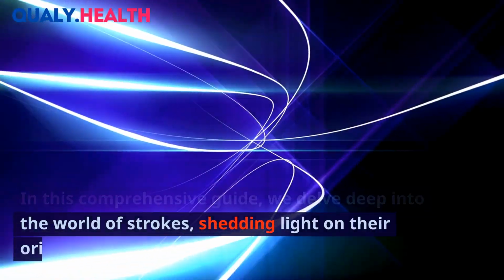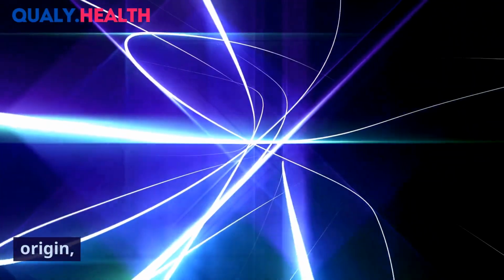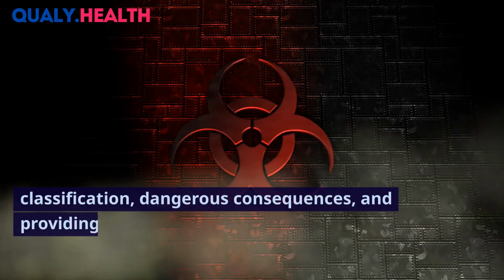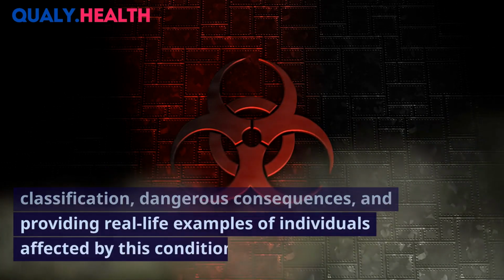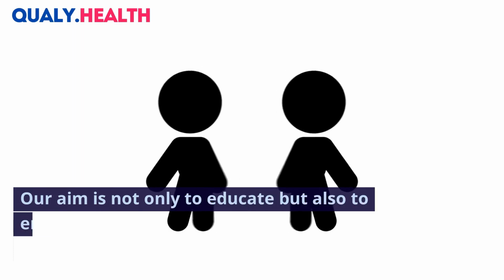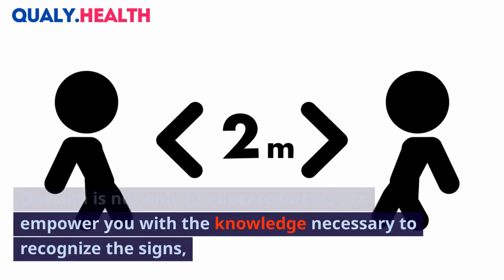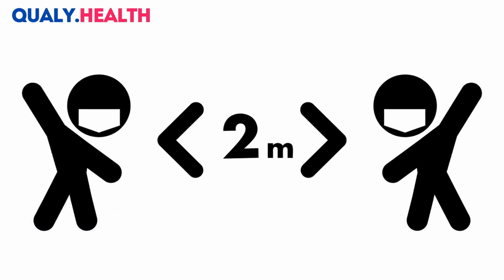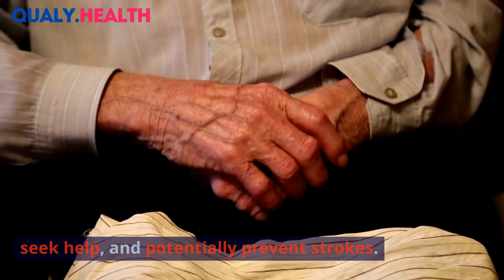In this comprehensive guide, we delve deep into the world of strokes, shedding light on their origin, classification, dangerous consequences, and providing real-life examples of individuals affected by this condition. Our aim is not only to educate but also to empower you with the knowledge necessary to recognize the signs, seek help, and potentially prevent strokes.